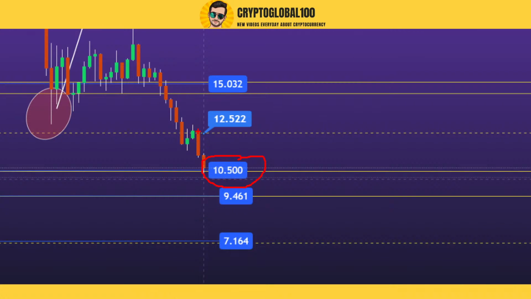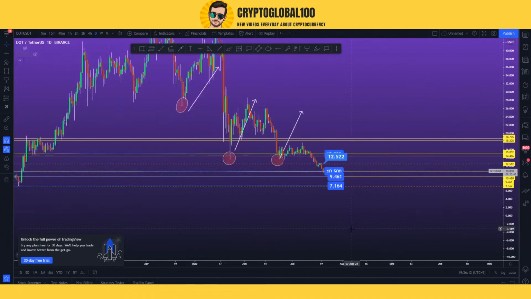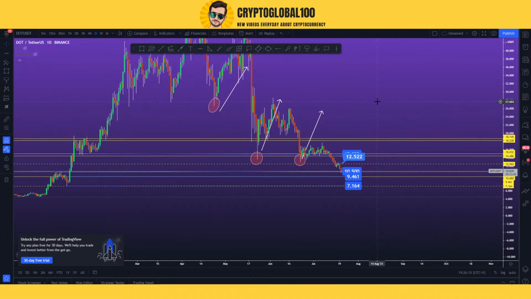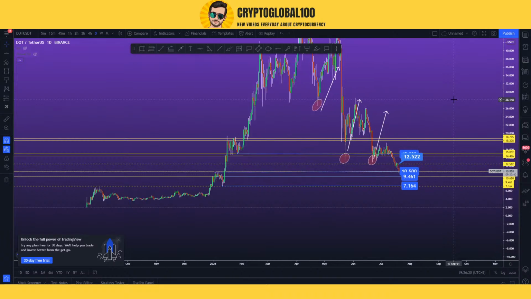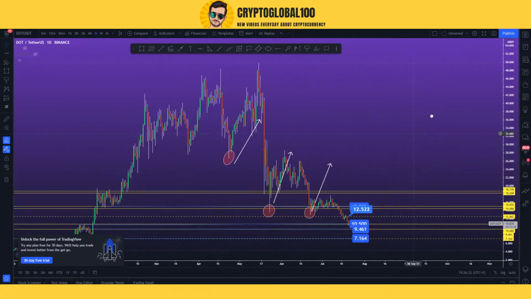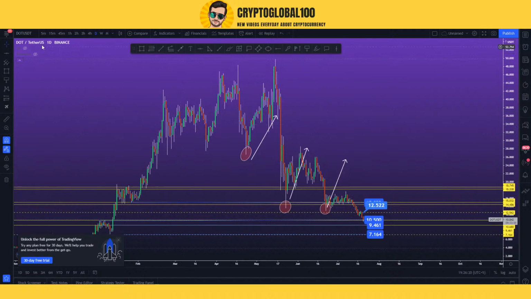I told my audience that if price goes below 12.5, it's going to test this area, and it has tested this area. And guys, dot is also a good buy right now. If you want to buy this coin, that is extremely cheap, and it has more use cases than any other coins. Dot, cake, BNB, although BNB is still overpriced, but these coins, the dot, cake, are extremely cheap, guys, extremely cheap.